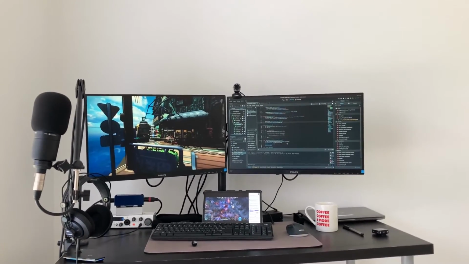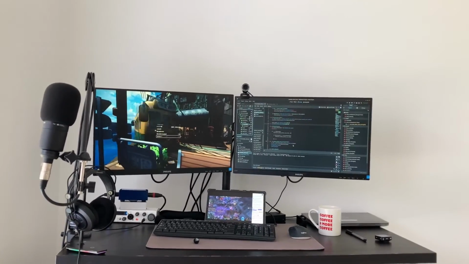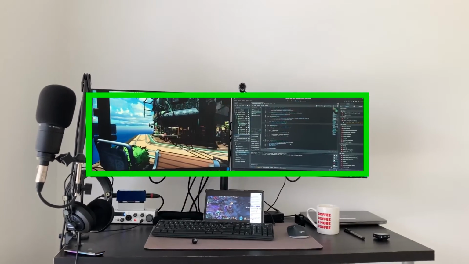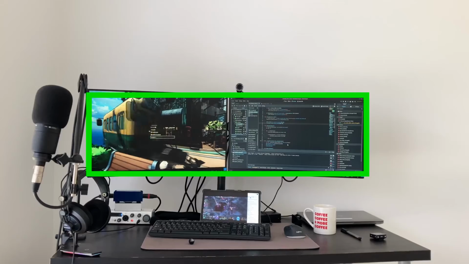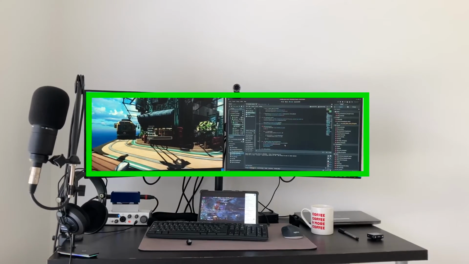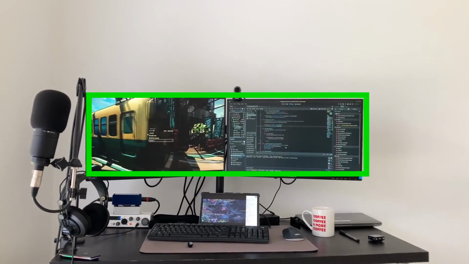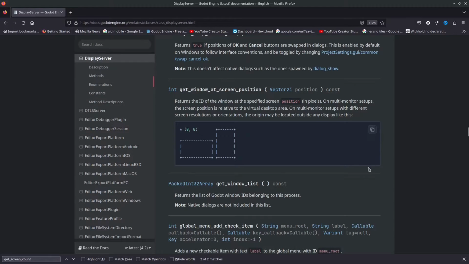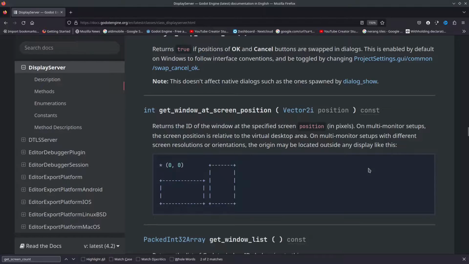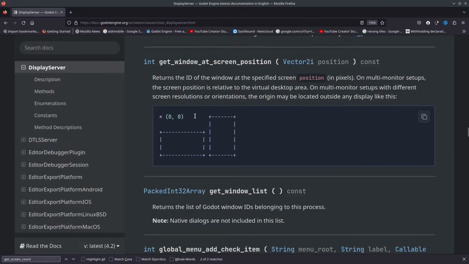So I've got a standard 2-screen setup, but you might have something different. In order to set the window's position, we need to take into account the entire desktop area. So starting from far left to far right, I would need to account for 2 screens here. So that's why we need to do it this way. I've tested this in a few different configurations. I've still only got 2 screens, but I've tested this by unplugging one or moving its position in the virtual desktop area just to see how this function behaves. And so far I've seen it work pretty well.